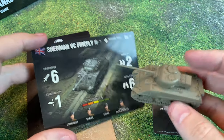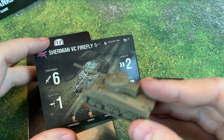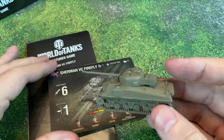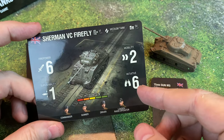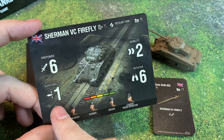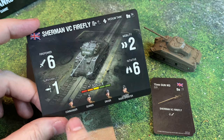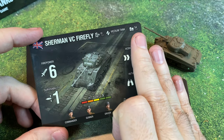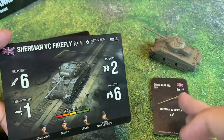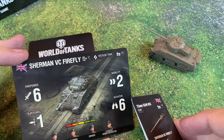I know there is a maximum of, I believe, 6 defense dice you can roll. I'm not sure if there's a maximum for attack dice, but that firepower of 6 is very, very high. He's only initiative 6, which is still not bad. Has a survivability of 1, mobility of 2, 5 hit points. Crew slots include commander, gunner, driver, and loader/radio operator. The cost is a little more significant at 54 points, and the Sherman is a medium tank.